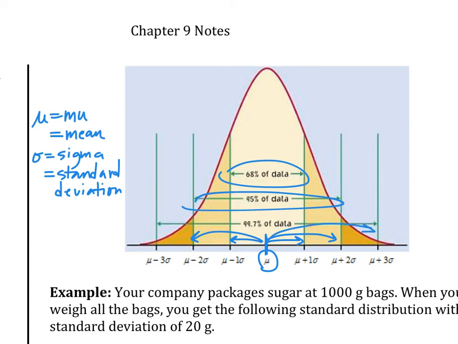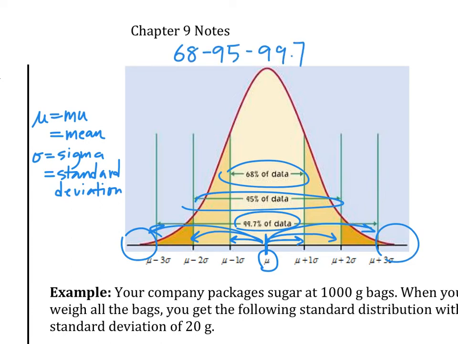The last one is 3 standard deviations away. 3 standard deviations away from each side of the mean is going to be 99.7% of the data. Then where is the 0.3%? 0.3% is the sum of the rest, and those sometimes can be outliers, or sometimes it's just really far from where we can predict. So the most important thing you need to remember is 68, 95, and 99.7. Okay.